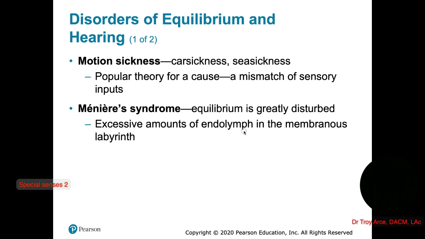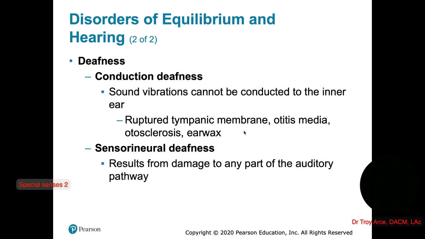That's your Meniere's. And then you have deafness, which is conduction deafness, that sound vibrations cannot be conducted to the inner ear. Also, it can be from a ruptured tympanic membrane. You can have otitis media, otosclerosis, or a lot of elderly get earwax cleaned, that cerumen we were talking about, getting it cleaned out. And man, they can pull gobs and gobs of stuff, and they can hear just fine without hearing aids after that, in a lot of cases. But then you have your sensorineural deafness. This results from damage to any part of the auditory pathway.